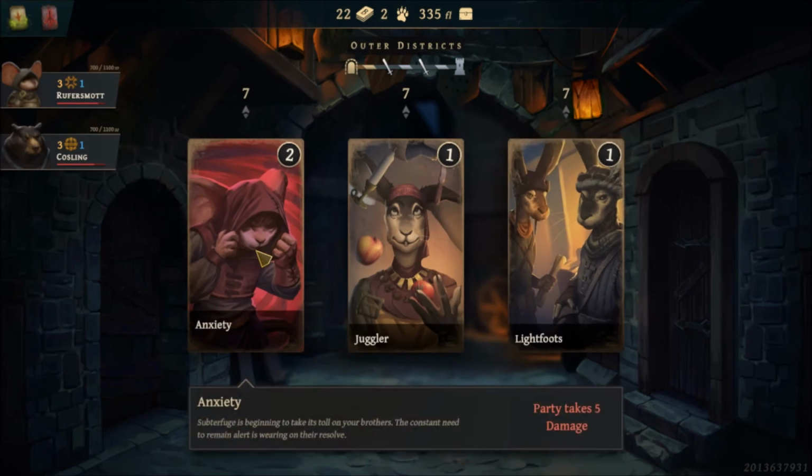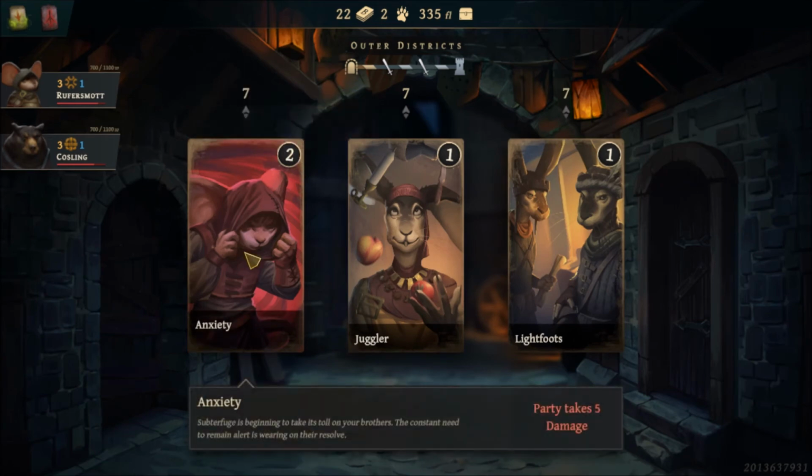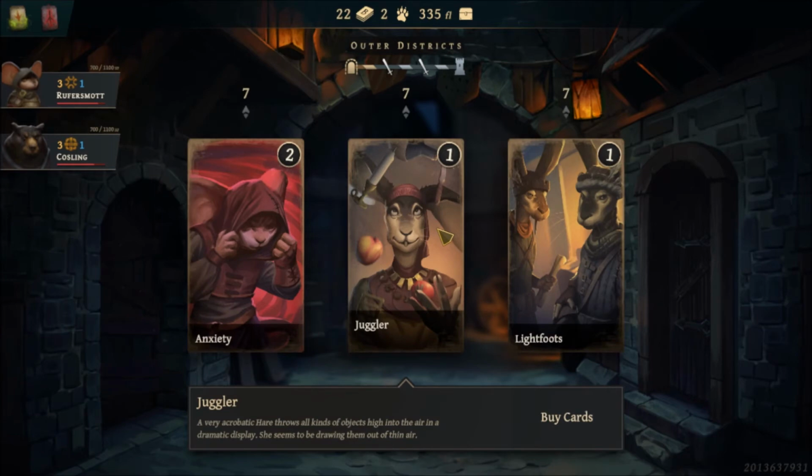Anxiety, Juggler, Lightfoot. Party takes 5 damage. Wait, why? Subterfuge is beginning to take its toll on your brothers. The constant need to remain alert is wearing on the resolve. Why would I take this one? Hopefully when it expires, it doesn't do the damage. But usually that says... So, if that's the case. Buy cards, buy cards.